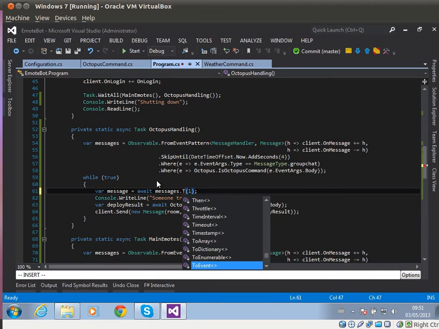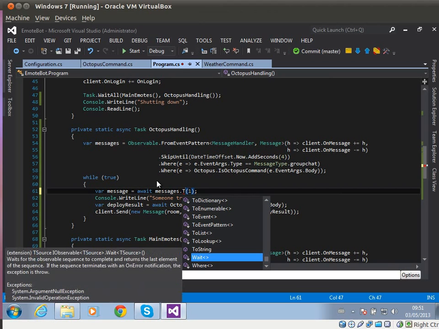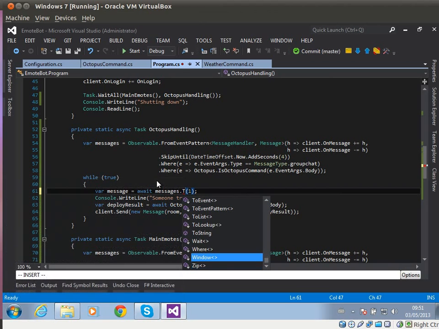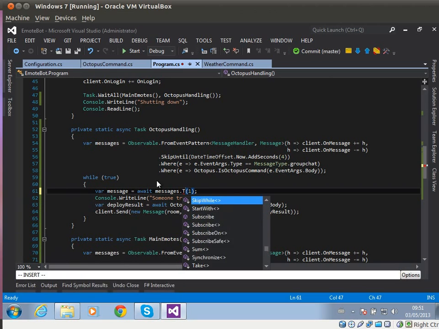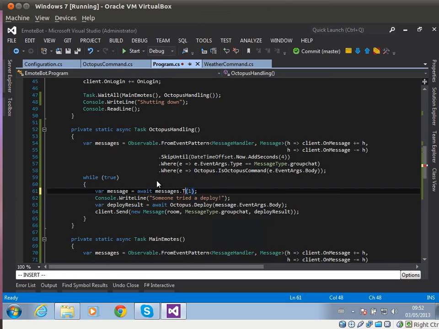No, I think I've got the wrong method on my observable there, basically. I'd have to look it up. I haven't used the Rx stuff that much myself.